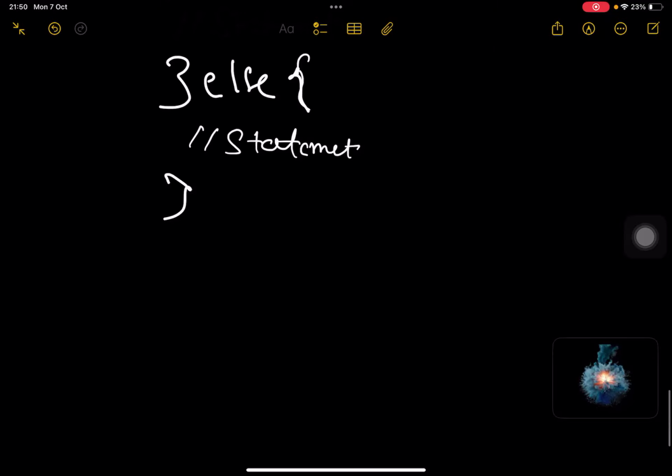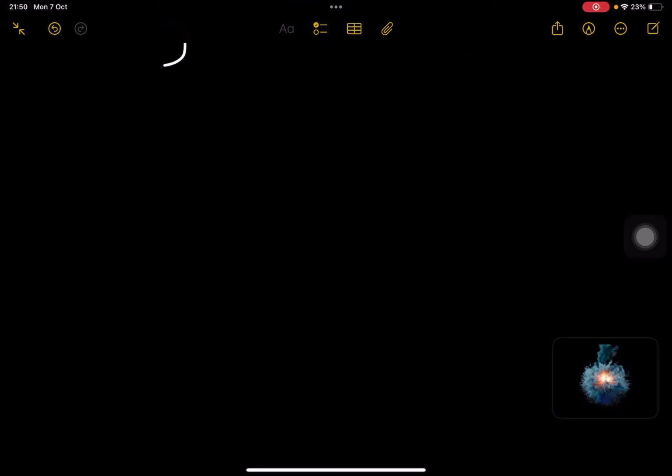So let me draw a block diagram. You will understand. If not, anyhow while writing a program, I will make you understand, right? So don't worry about that. Just go through whatever I'm saying, and then we'll see by writing a program. So let's assume this is our condition 1.